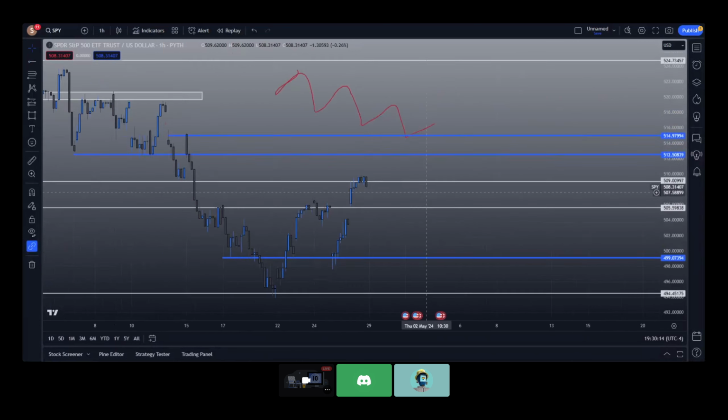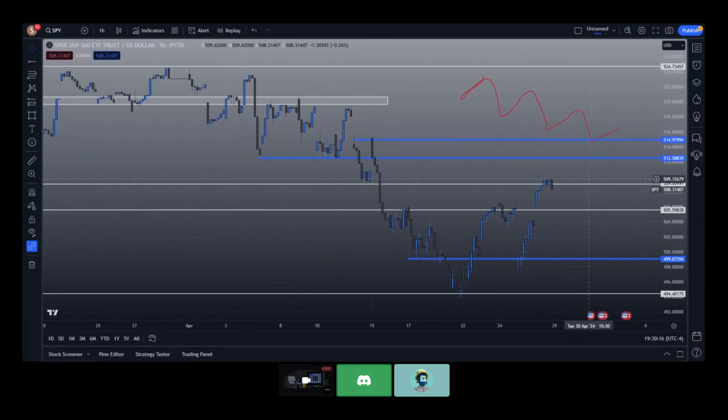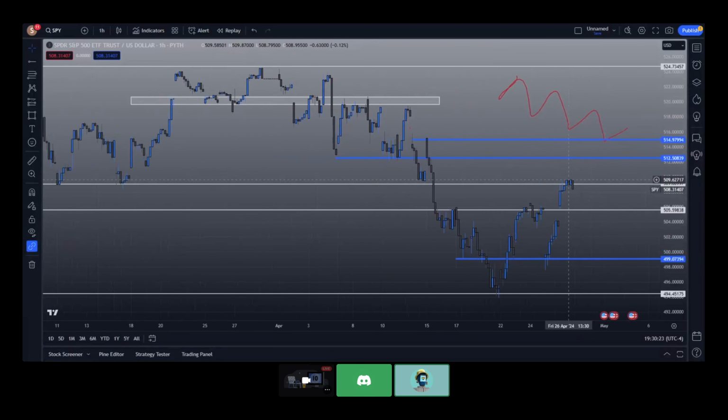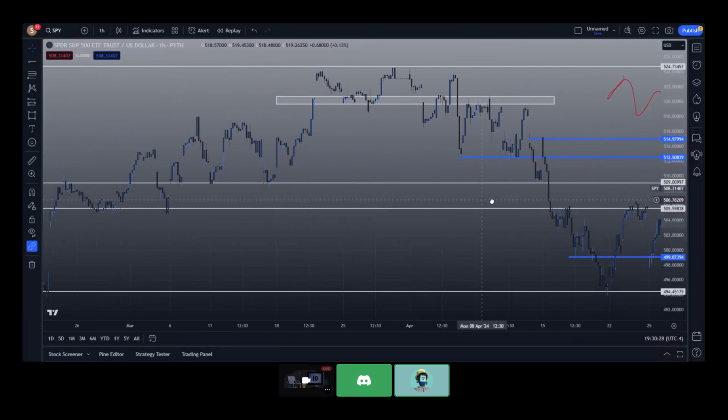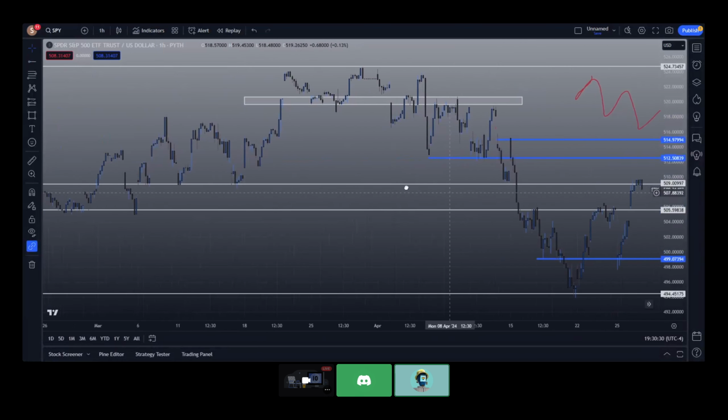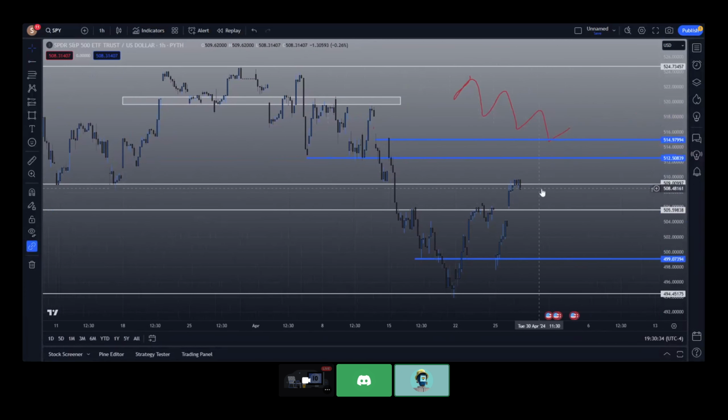This recent candle right here is still close enough to the 509 you drew. If anything, you can move it up, but it's close enough. Remember, these are zones. They're not gonna be to the penny. It came up to the area, it traded around the area, but the sellers were still clearly there because it rejected. So no need to draw another one.